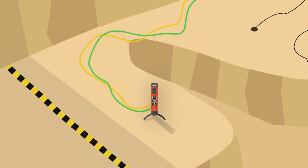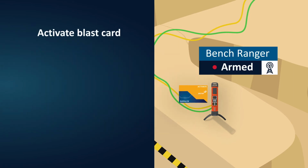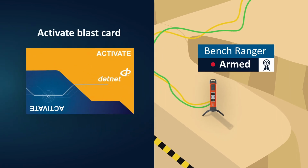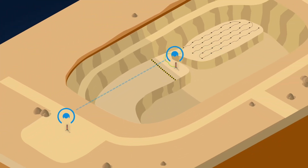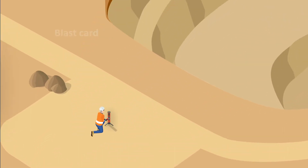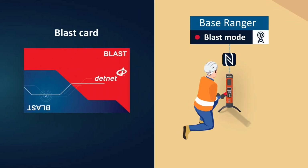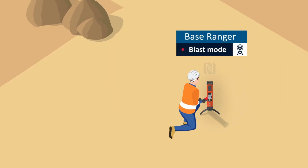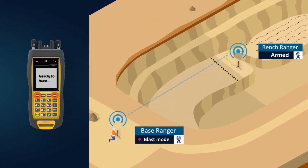The blaster can now tap the active blast card on the bench ranger to arm the ranger for a remote blast. With a clear line of sight, the new Ranger's antenna can communicate via RF up to 3 kilometers or 1.8 miles. Once the site is safe, the blaster can now tap the blast card to enter blast mode. When ready, the blaster can blast using his tagger.